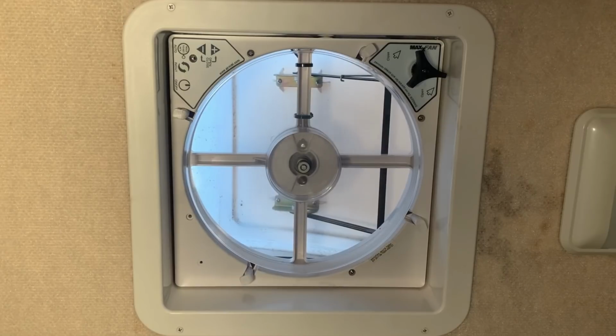So, not too impressed. If you guys have one of these fans, please let me know if you're having similar issues and if you have any fixes for this sort of thing.